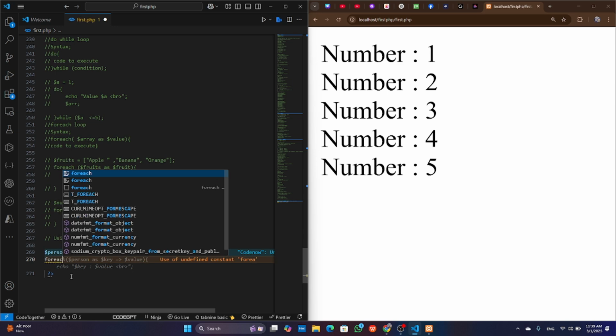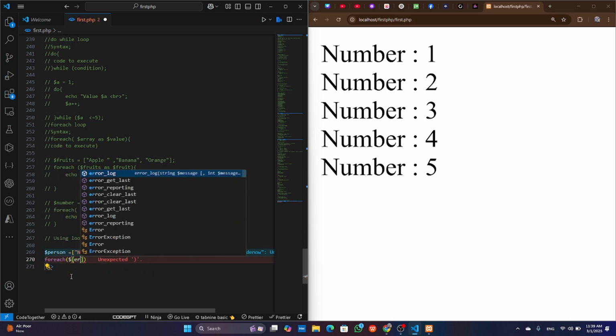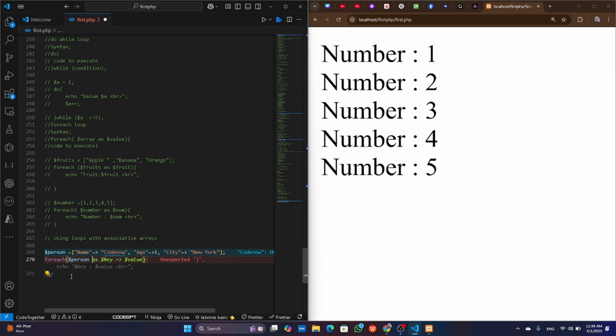And I use the foreach function, person as key equals value, and we echo variable key and variable value, and we need to indent it.